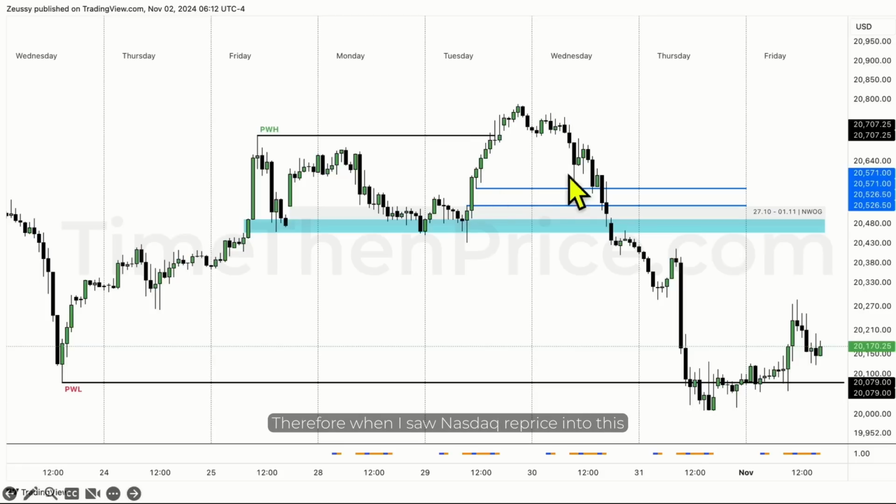Therefore, when I saw Nasdaq reprice into this RLEBC, which formed in a discount of the range from this low to this high, I was anticipating some form of reaction from this level right here. And that level, that range, got reached at the right time. What do you see occur? You see this large wick get established, and therefore on the lower time frames what you will see is a buy program unfolding. I want you to keep in mind that this is an RLEBC right here when we drop into the lower time frames. Again, keep in mind as well that in order for us to go higher, we must first go lower.